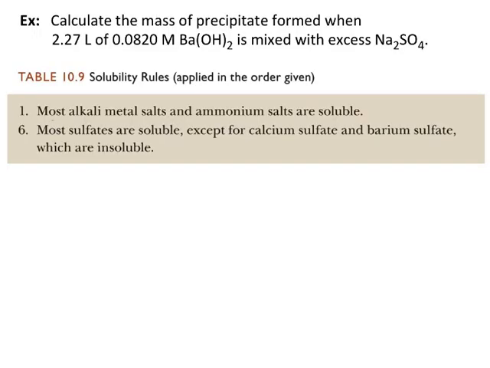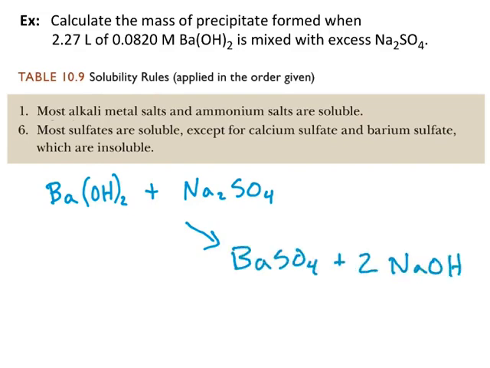So this is probably best described by an example. First, before we do stoichiometry, we need to figure out what the chemical equation is, for our end goal of calculating the mass of precipitate formed when we do the reaction with this amount of starting material. So we start by writing the reactants, and then we swap partners and make products. So barium and sulfate come together to make barium sulfate. The sodium and the hydroxide come together to make sodium hydroxide. And you have two sodium hydroxides because in each of the compounds that are reactants, you had two of either sodium or hydroxide.